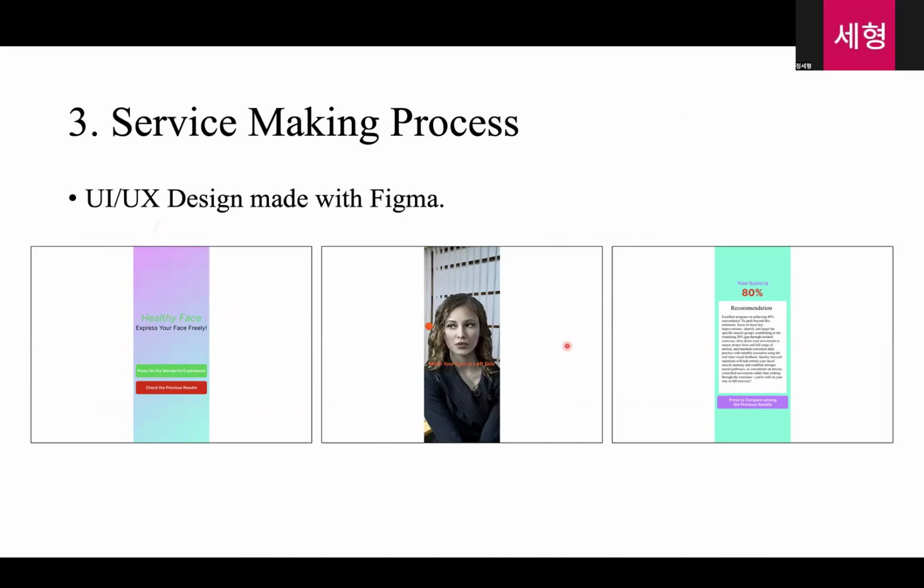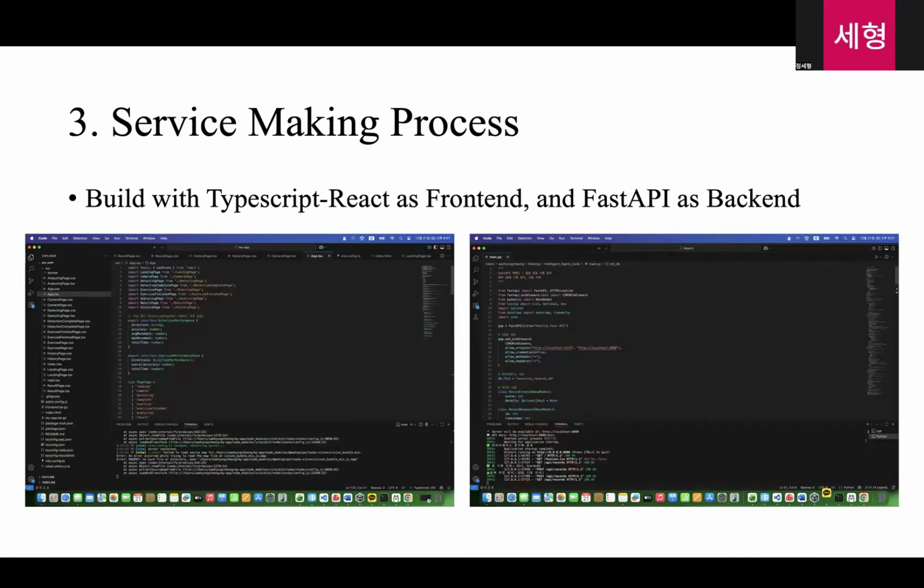Okay, so these are the examples of the designs I have made so far. I will show you specifically on the later slides. And these are the front-end and back-end implementation examples. So this is front-end and this is back-end. Although it was hard struggling on making the platform with custom programming, it was a memorable experience.